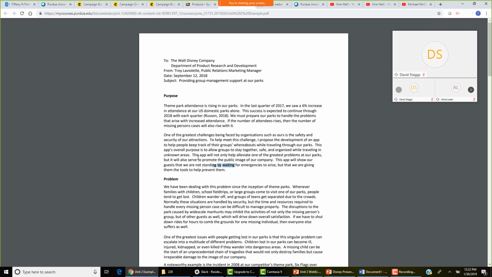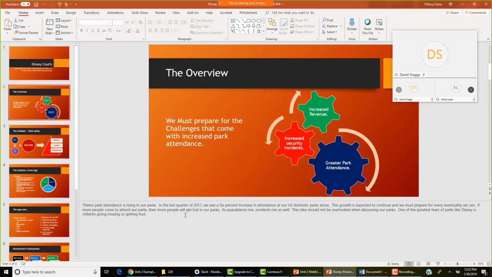So we see that this is similar to what we have down here in the notes section, but it's not identical. So take the important ideas that go along with the slide and use those, but type them out in a way that makes sense for speaking purposes. So when I'm reviewing these and grading these, I know what you would say while that slide was up behind you.